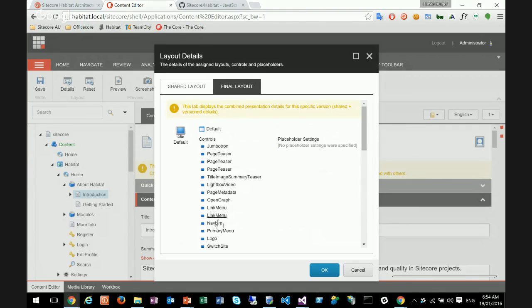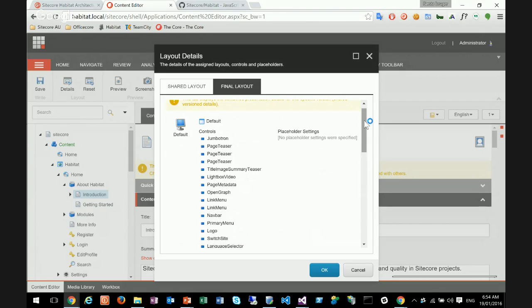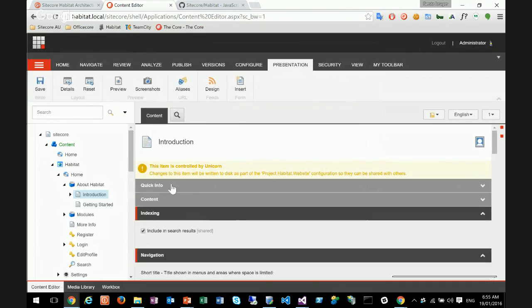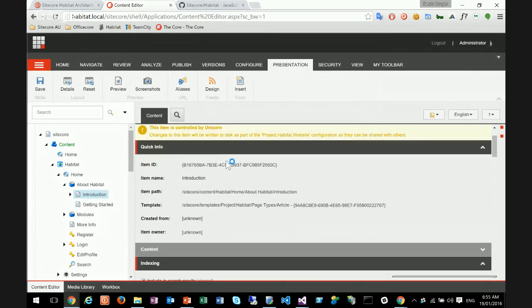So as you'll notice, this page type is very fragmented, and they all are in Habitat. So we don't statically bind any renderings. We always refer to them inside the page type. But the page type itself here is defined as an article in the Habitat project.